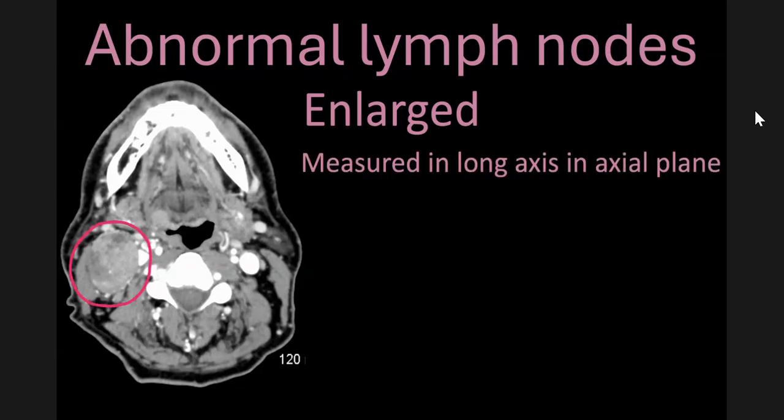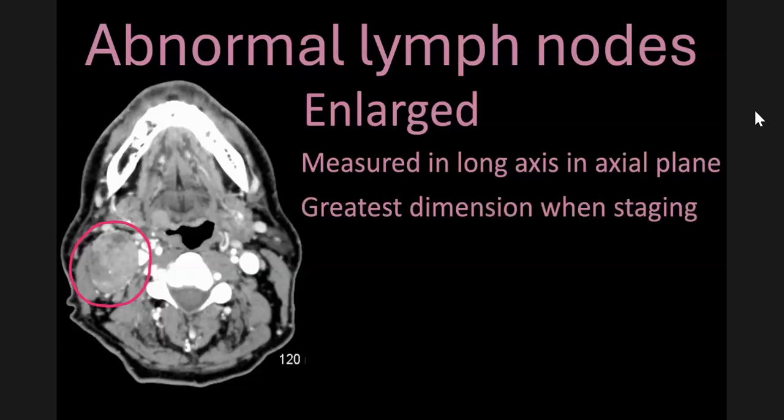These lymph nodes are measured in long axis. There are several different thoughts out there. Some people measure these lymph nodes in short axis, some people measure them in long axis. In the body world, definitely lymph nodes are measured in the short axis, but a lot of people in the cervical region measure lymph nodes in the long axis. And the criteria that we talk about are usually the criteria for measuring these lymph nodes in long axis in the axial plane. So what are those criteria?